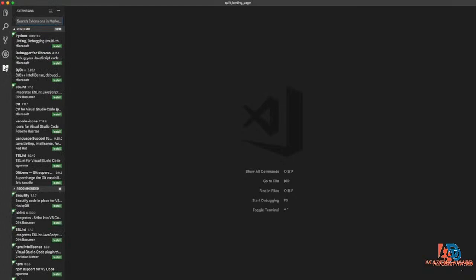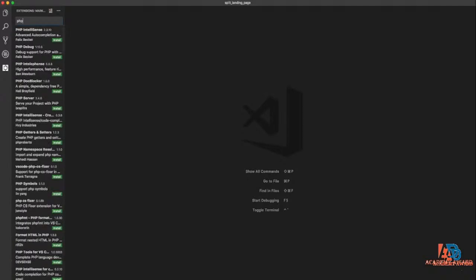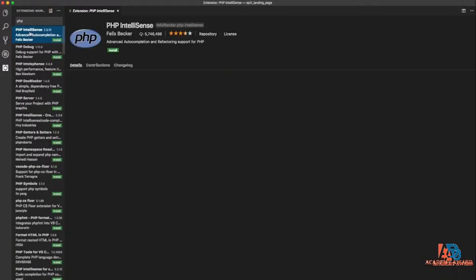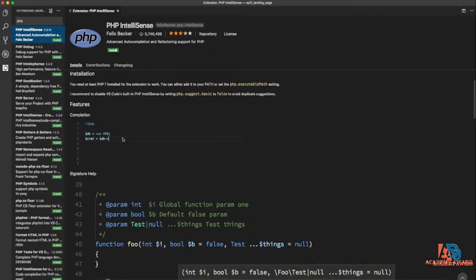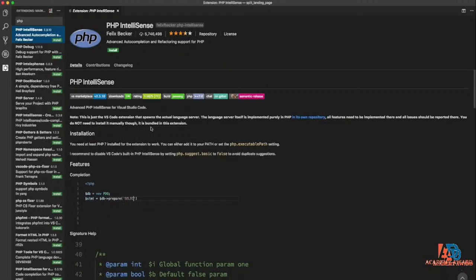But this one right here, the last one, is your extensions. Okay, so you can extend the functionality of VS Code with a whole bunch of extensions, and we don't have any installed right now, but it does show some of the popular ones, shows us some of the recommendations. If you want to search, you can search, like let's say if we want to search for PHP extensions, like this one right here, IntelliSense. And if we click on that, it'll show us a bunch of documentation and examples. Basically, this gives you some PHP drop downs, as you can see right here. If we wanted to install this, we could just click the green install button and it would simply get installed.